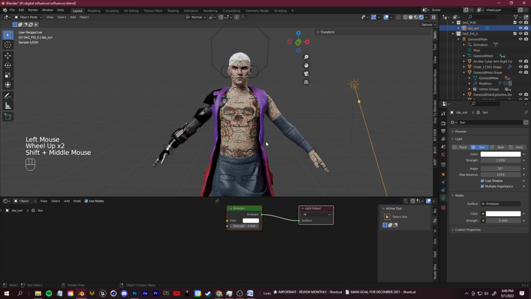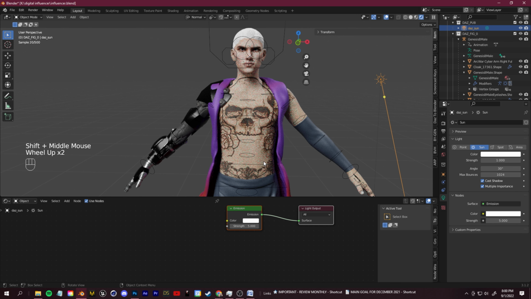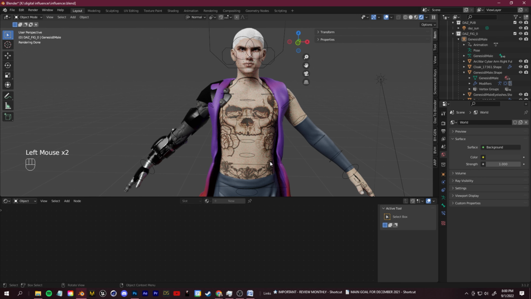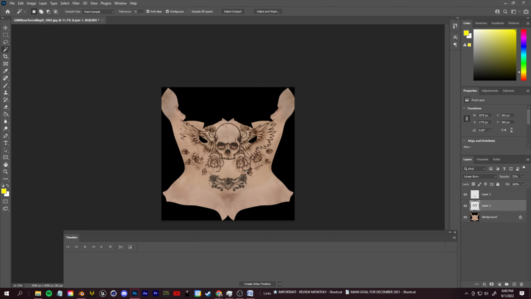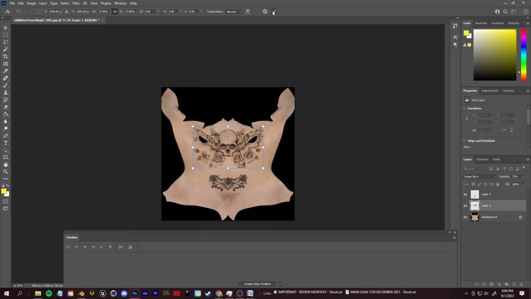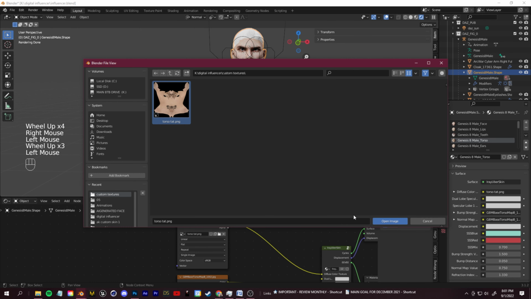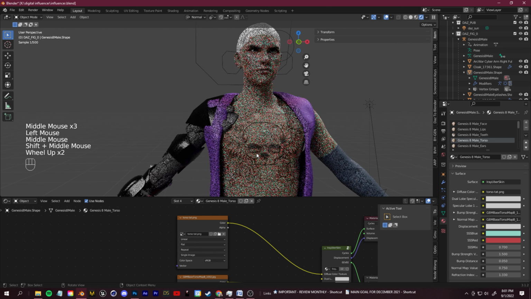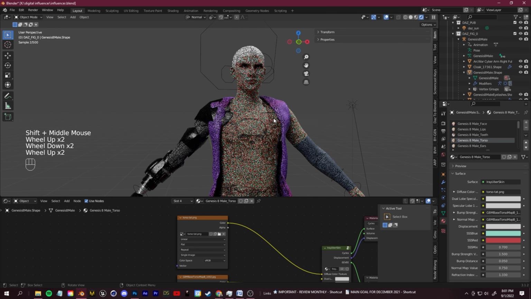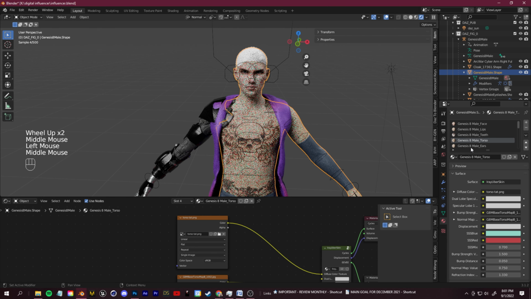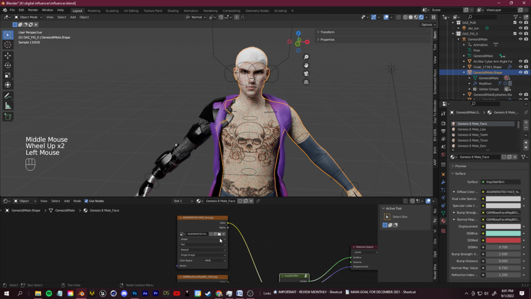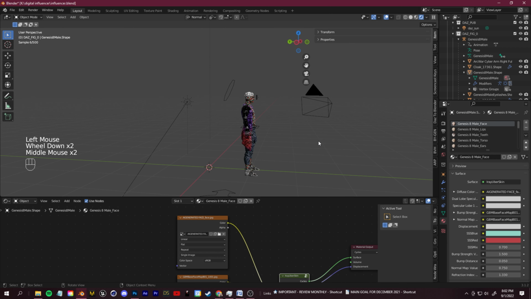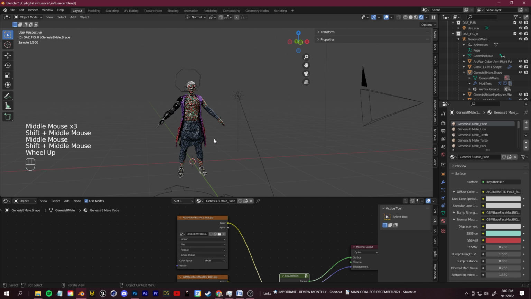So very simple. If it doesn't look the way that you want it to, like for this one, you can see it's like super stretched across the torso. You guys can always come in here and just change it around. Maybe we'll like shrink it. Then you guys can just reload that back in. Cool. So that's how you can do custom textures. Of course, you guys can do that with the face, with the arms. Just make sure you select here and find whatever map you want to change around. And that's about as far as I'm going to go in terms of customizing our character in this video.